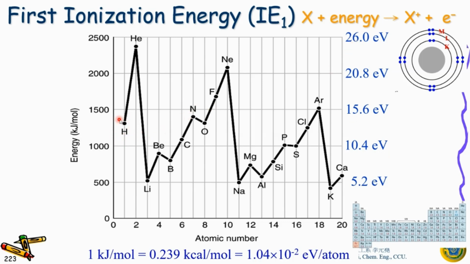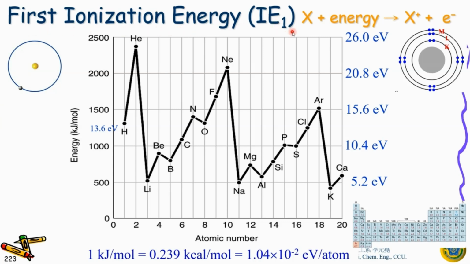Does anybody want to tell me what the ionization energy of hydrogen is? Yes, please. Okay, 13.6, right? Why? Because it is the value of K. Remember, when we learned about the Bohr atomic model, we have three numbers we need to remember. The first one is the radius, a0, which is 5.3 angstrom. The second one is K, which is 13.6 electron volt. The third one is velocity, which is 1% of the speed of light. We call it v1. Remember these three important numbers. So for the Bohr atomic model, this ionization energy will be 13.6 electron volt, because you only have one proton and one electron, and the energy required to take this electron away is called first ionization energy.